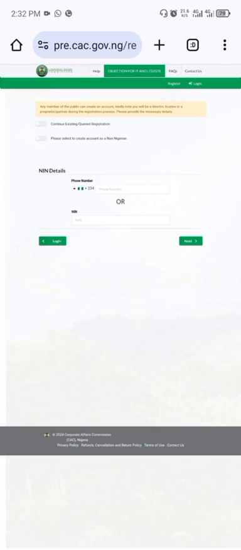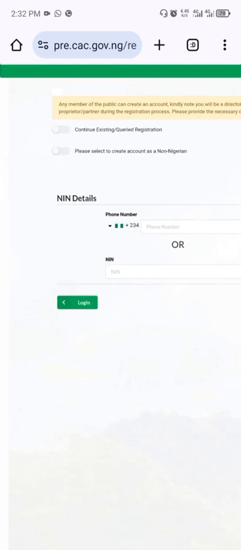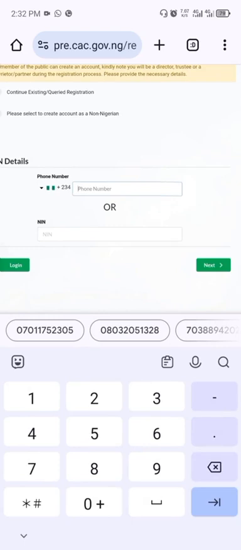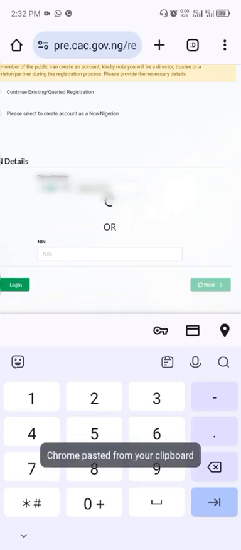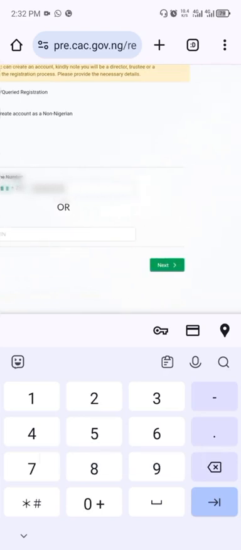Okay, so I will just click here and type register. So the next thing will be, please ignore these buttons up here, this and the other one. Just ignore them, all right? I'm just going to type here either the phone number or the name of the client. Remember, you are not doing it for yourself, you are doing it for a client. So I'll just type this phone number. I have copied it already, so I just paste it for a client. So I will just go next.